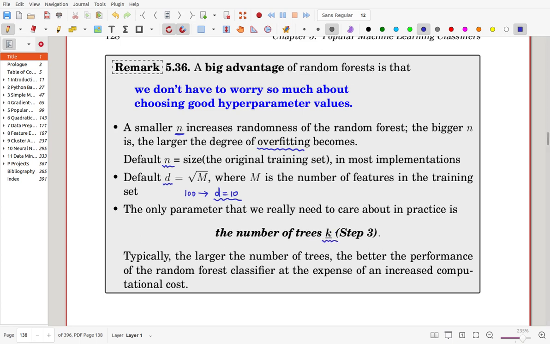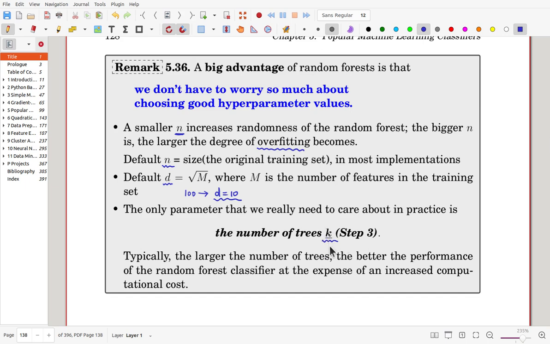If you choose k too small, then the performance is not so good. If you choose it large, then the performance becomes better. However, it is more expensive in computation. So it's not really requiring some complication.